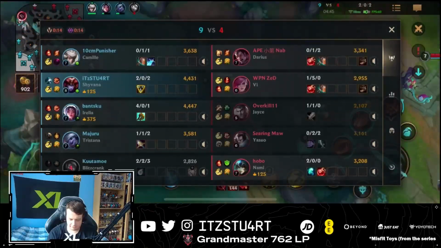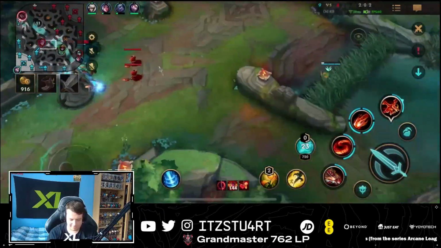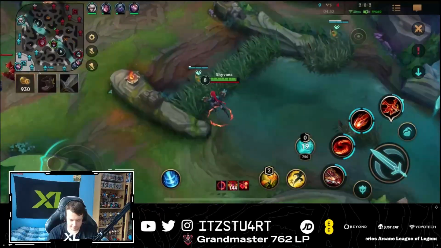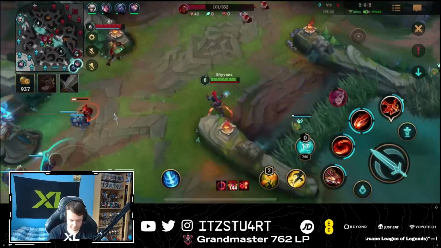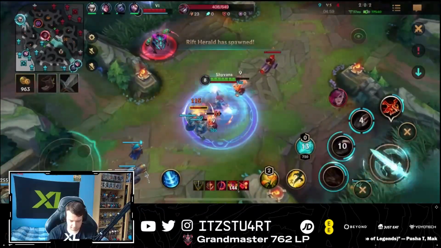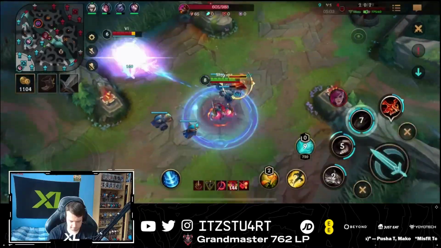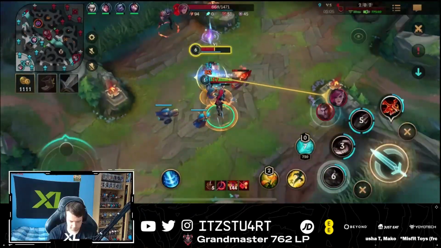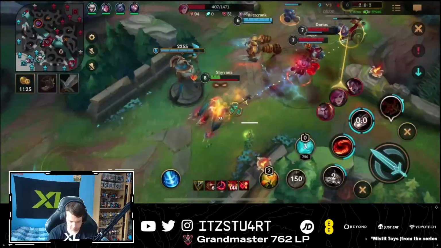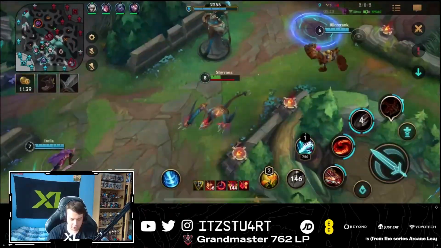Is this Vi just... Oh, wait. Oh, it's Jace. Wait, it's Jace jungle, Vi mid. What? I just realized. Oh, Blitzcrank! You missed a point blank hook, bro.